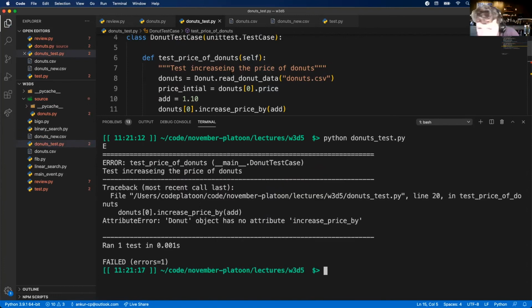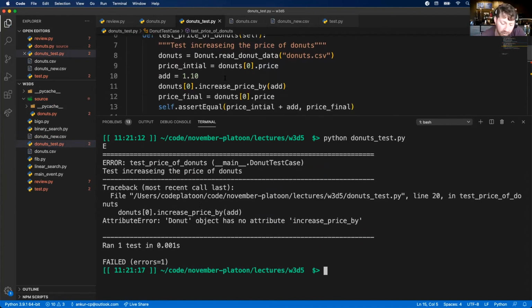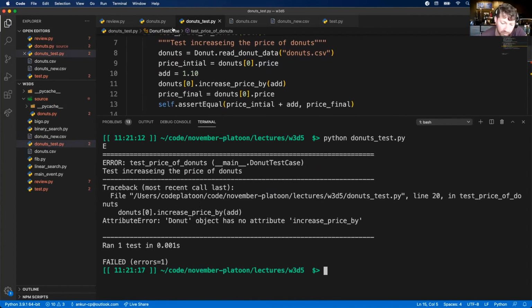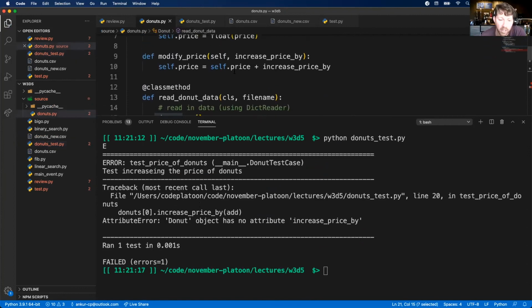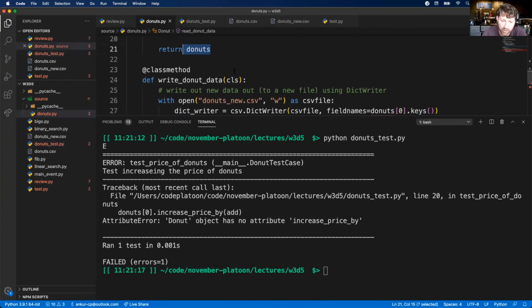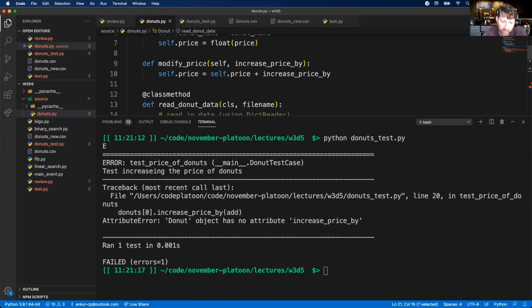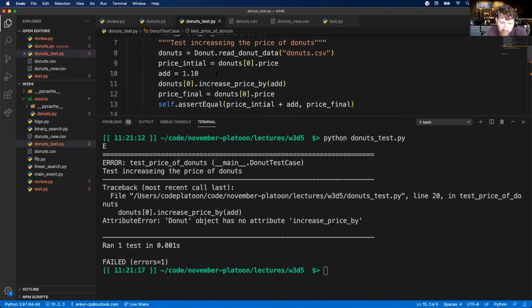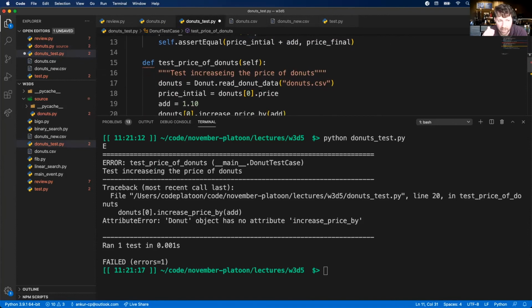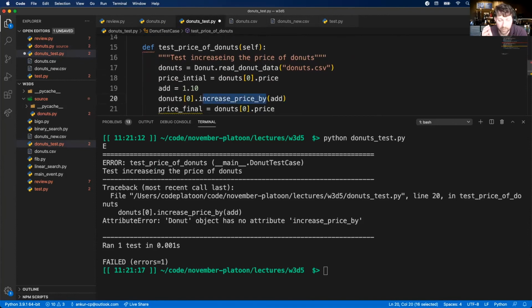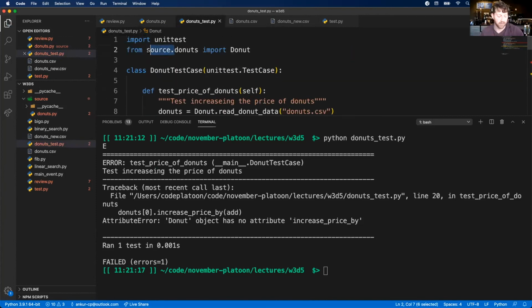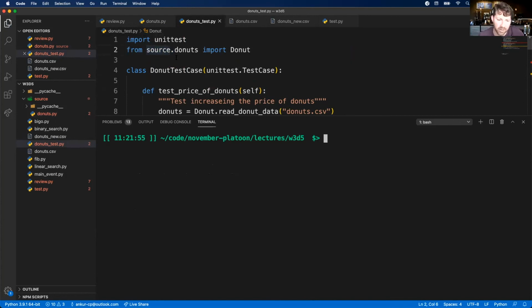So for example, for your runner file in school interface, if you're running your runner file and you're getting module not found, the issue is exactly what Ankur just said. You need to specify the directory as well as the file. However, if you're trying to execute that file from within the same directory, you don't need the directory name. So you would just need from donuts import donut.